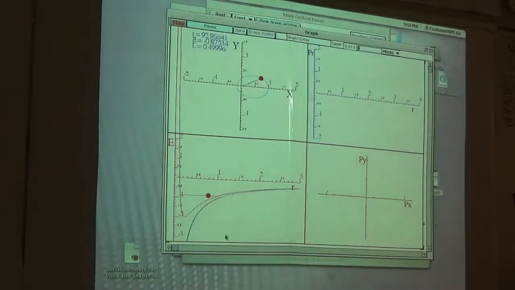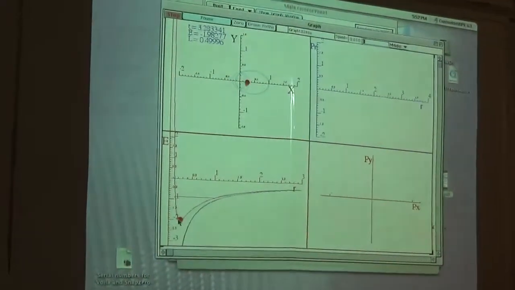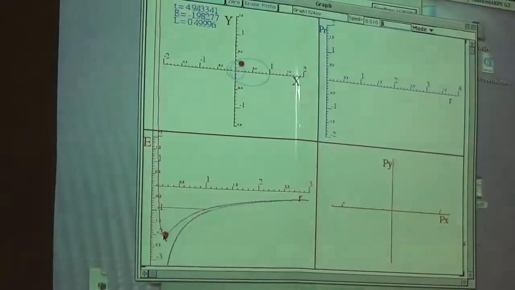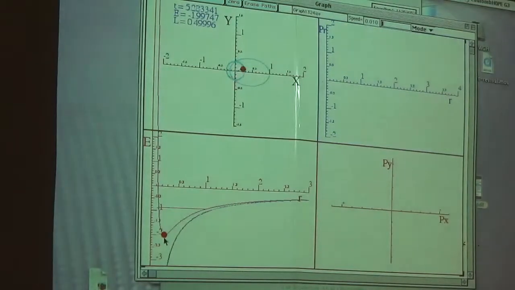So anyway, I do the same thing. I can find a stable region here. It looks like it's probably about there. And again, it's awfully hard to get right in that little well there. Let's see if I can do it. It looks pretty circular, but you can see it isn't. This thing is still jerking around there.